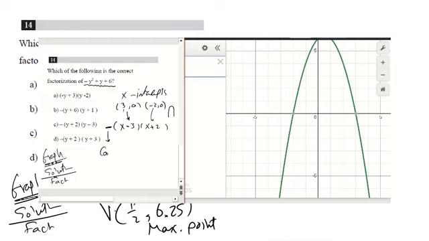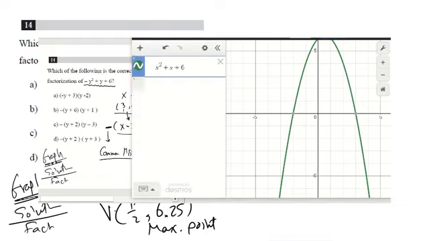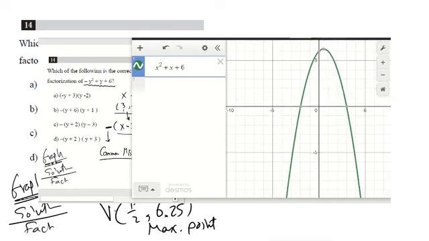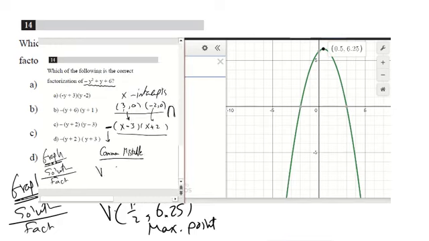And here is the common mistake that I'm talking about: maybe you don't know that if the function opens downward or upward, you should change the value of a. If it opens downward, the coefficient should be negative. So I figure out the factor, I figure out the solution. And if I move down a little bit and zoom out, I will find that here is the vertex, (half, 6.25). So the vertex is (0.5, 6.25), and it's a maximum point because it opens downward.